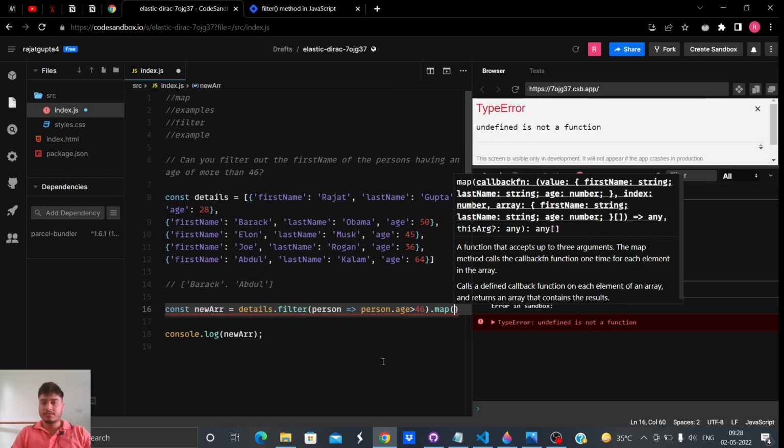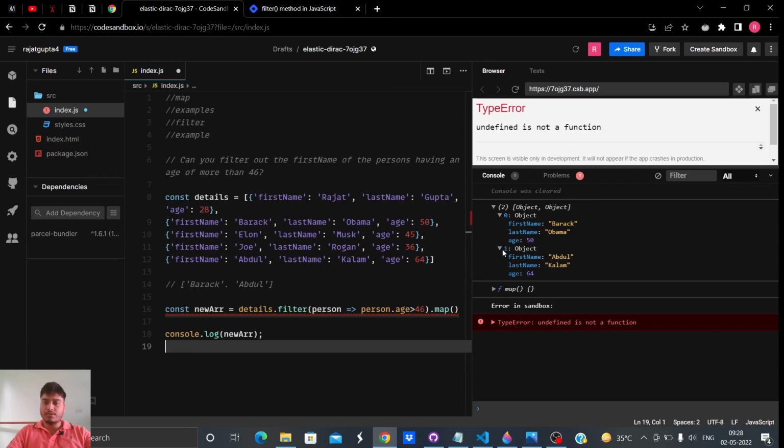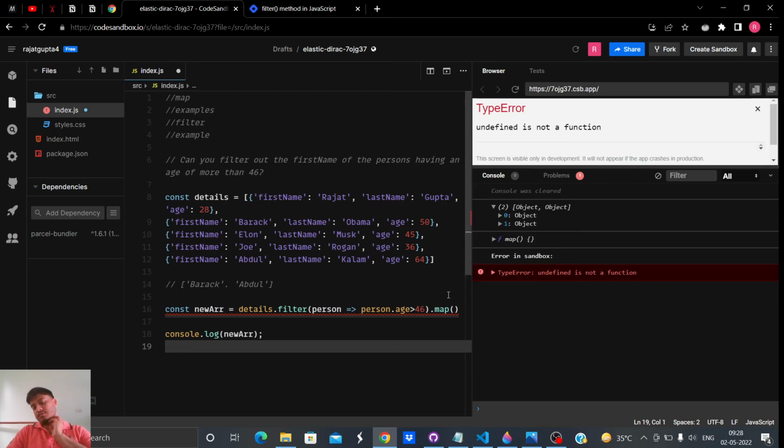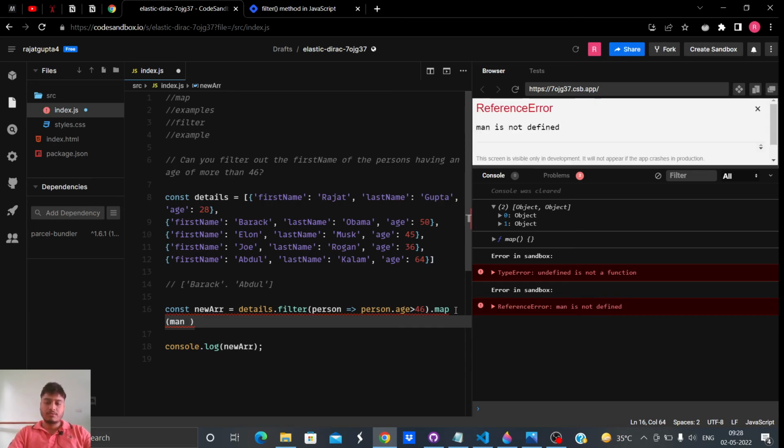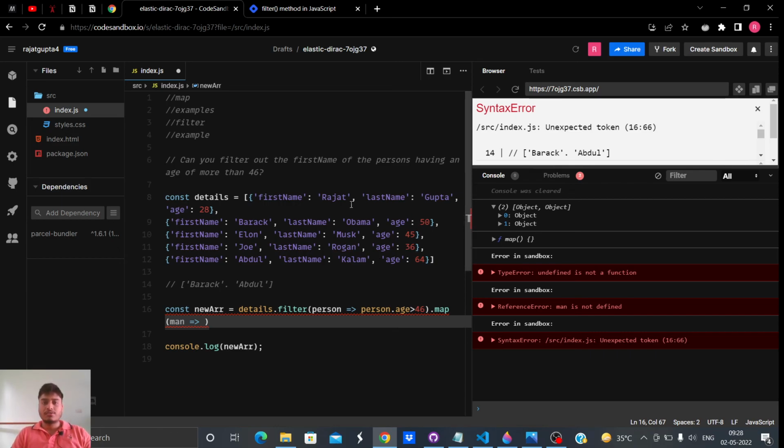So let's use map here, and yes, we can do this. We can use map and filter in a chaining kind of way, one after the other. Let's call each of these men, because you guys might be confused with person. In the men array we have only two objects, one is this and second is this.